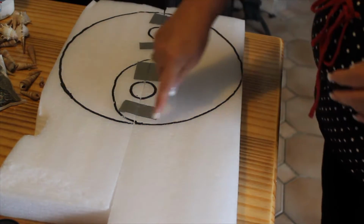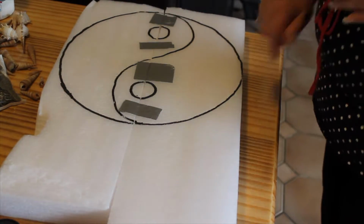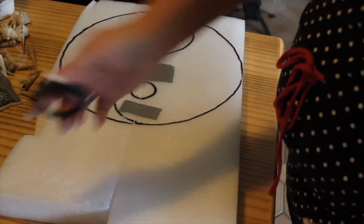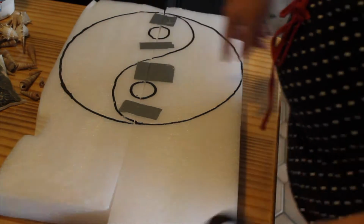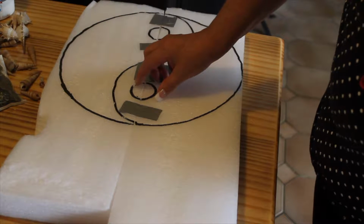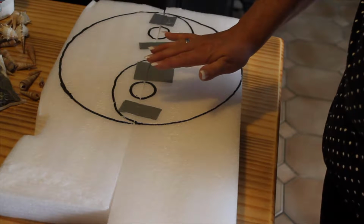The next step is doing this design, which is not very hard. I just looked at a picture on my phone and then I did this. And I know in the middle of the big areas of the circle, you take something small like this, indent it, and you can make your circles so you know where the circle's going to be. You don't have to cut it out all the way through. If you want, you can, but I may just make an imprint.